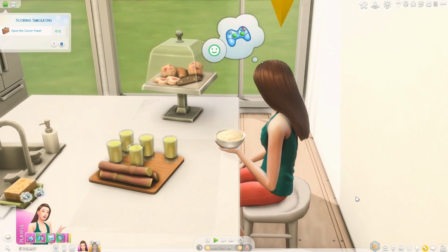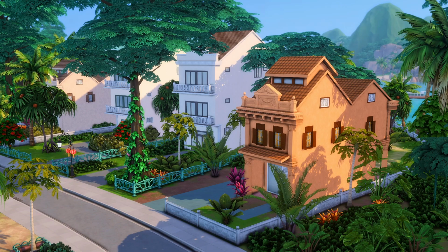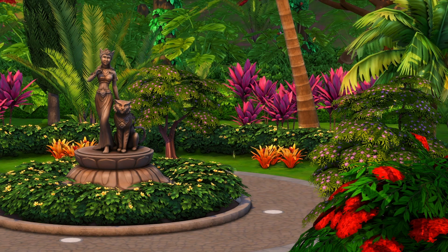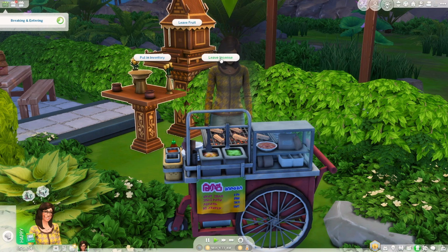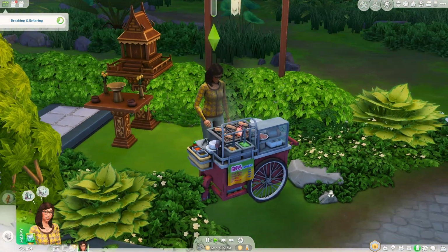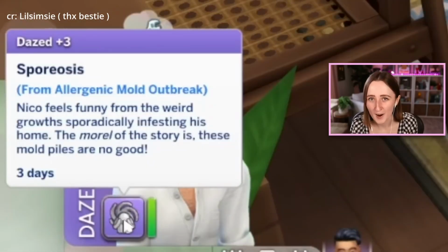And I know that you guys definitely want to see the mold and like the fire cleanups that you can do, and just like the new deaths. And for some reason, I don't know why, my game just didn't want to show the mold at all. I don't know if it was a glitch with me or what the story is, but I will probably throw in a clip of someone else's, and I'll give them credit here on the bottom right, just showing what the black mold looks like, because for some reason my game just didn't want my sims to die.